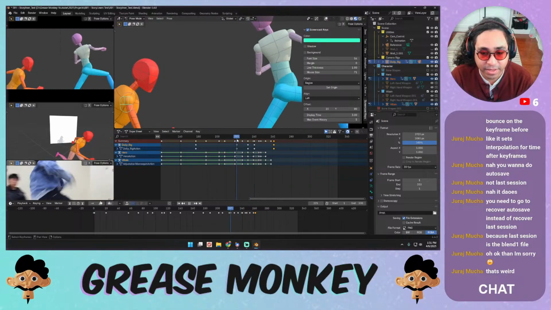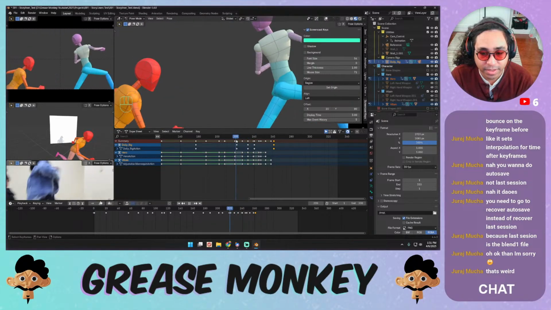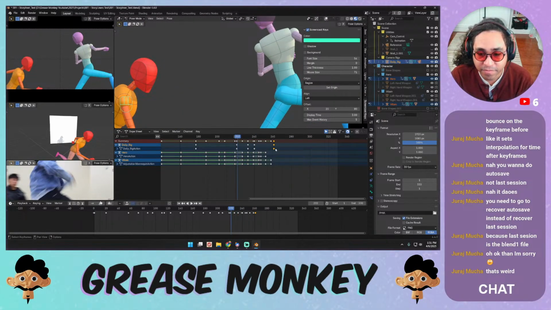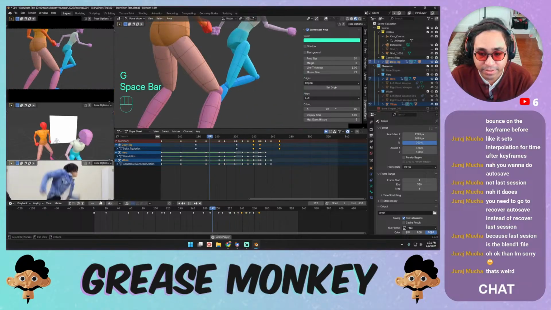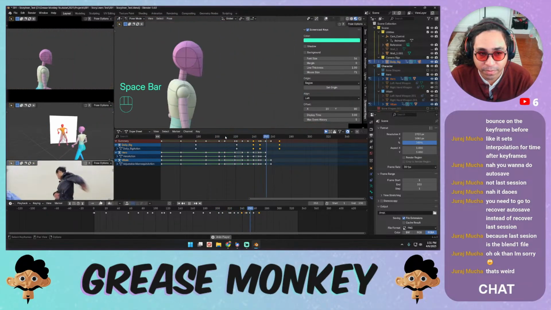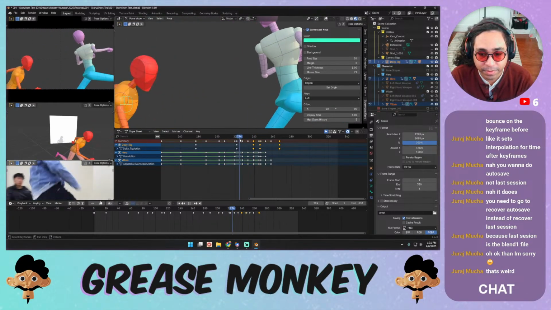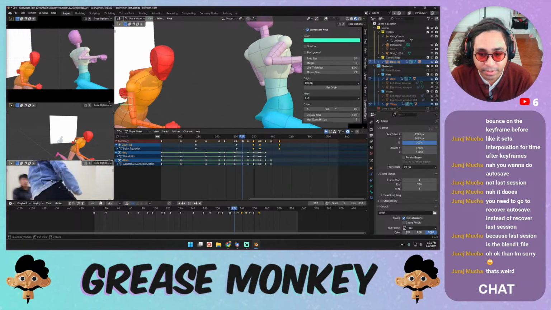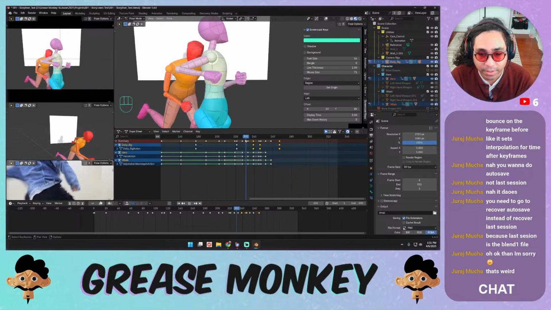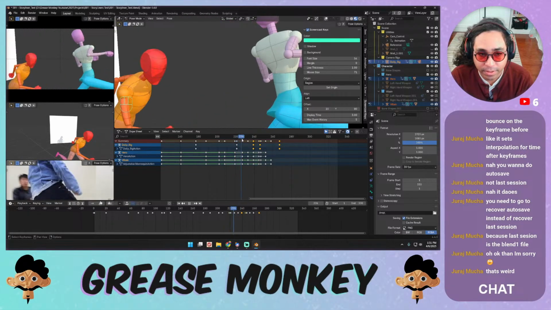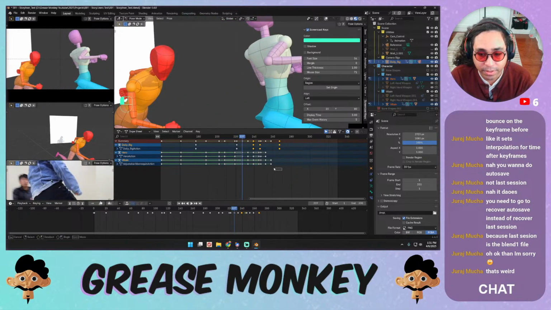Now that I have both, I think I'm going to extend the rotation a bit here. So it goes. Okay, cool. We'll hold on to these keyframes.